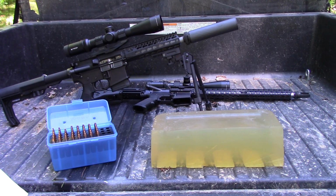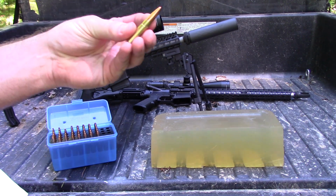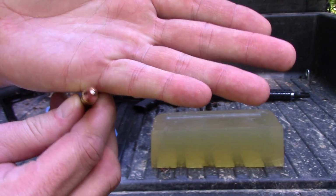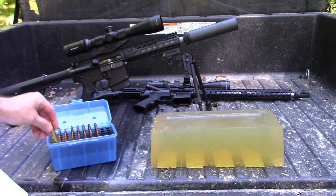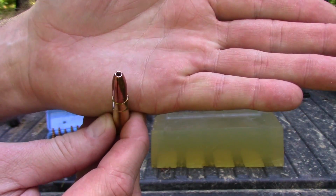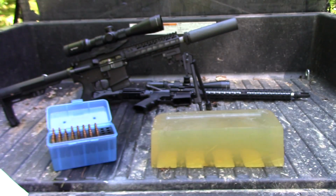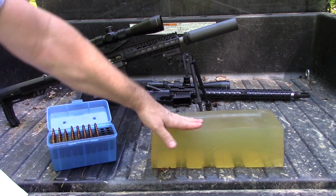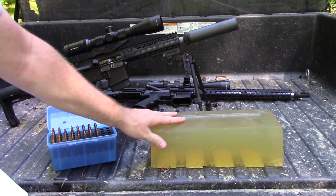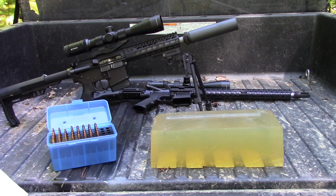Okay guys, the day has finally arrived. We are going to take our 194 grain Lehigh Defense Maximum Expansion loads and our 200 grain Maker Rex Subsonic, and shoot them into some gel. We're going to do it at 100 yards, and I've run into a little bit of a problem.